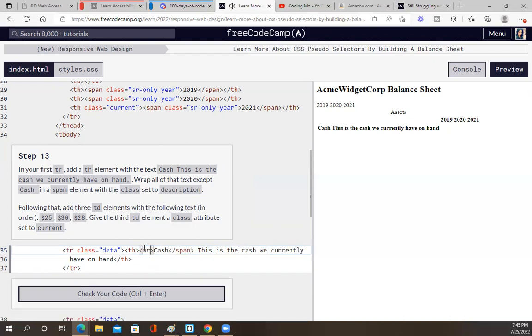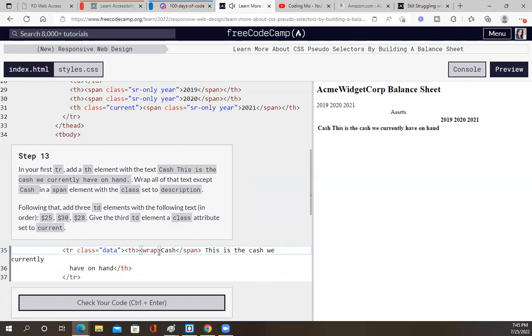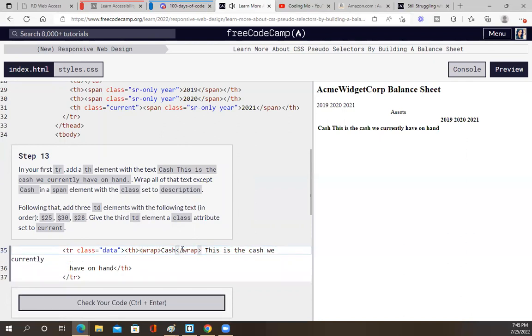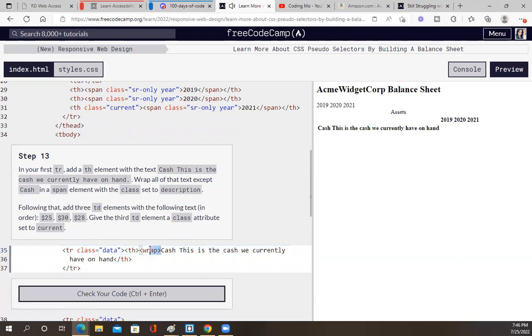I forgot how you do that. I want us to wrap everything to cache. Wrap all the text except cache in a span element with a class set to description.